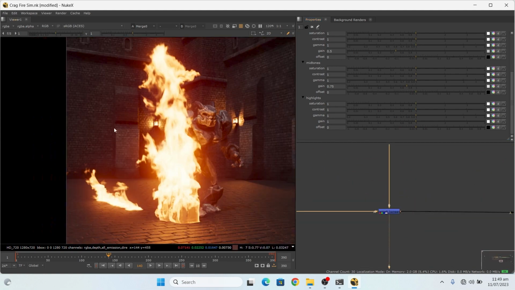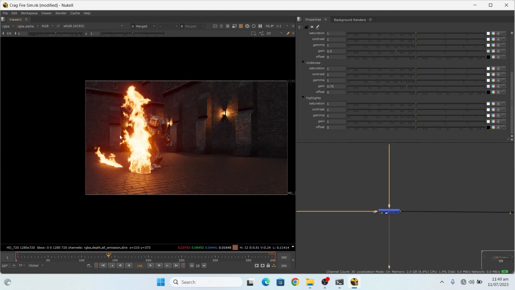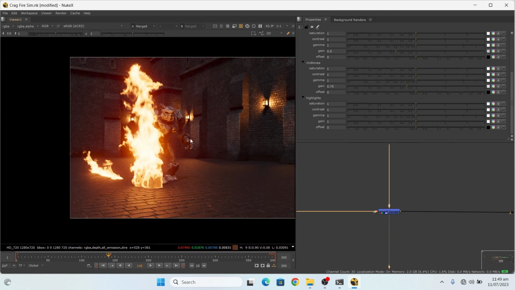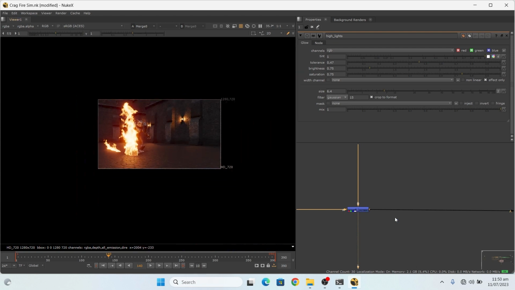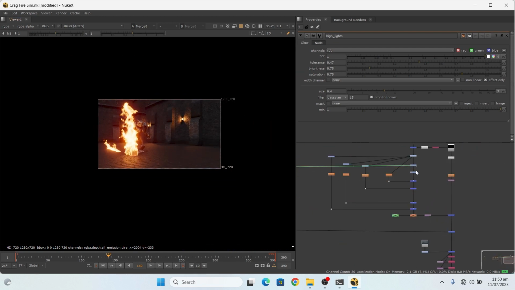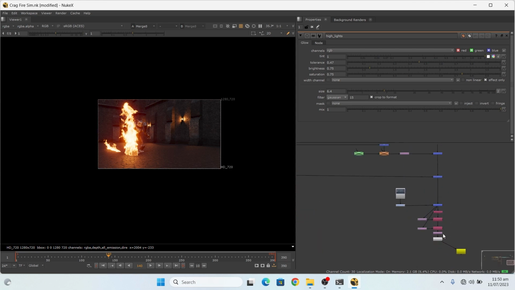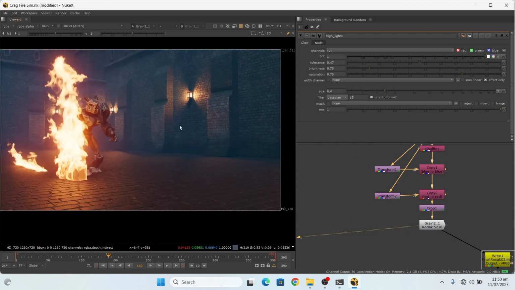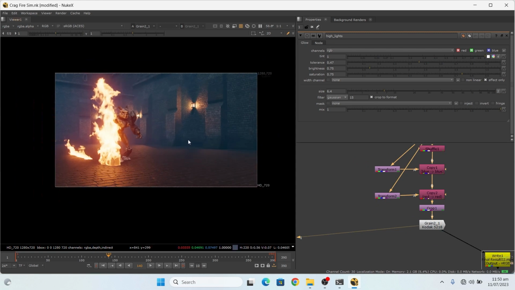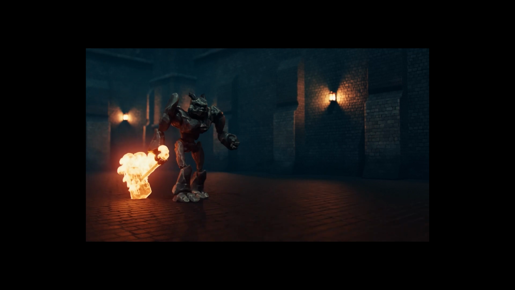Now it gives me this type of glow, and I am very happy with this result. And this is also the same thing. If I change it, this is my final result.